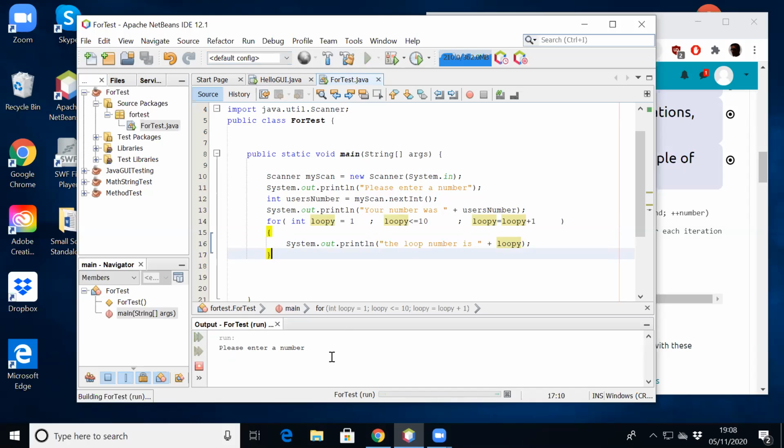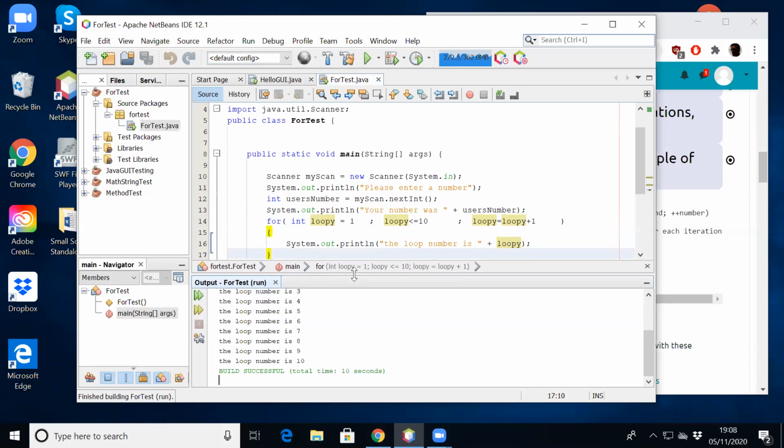It's still going to ask me for a number, but we're not doing anything with this number this time. So the number gets taken in, it's going to print out your number was, and then it's just going to jump into the loop. And the loop output is just this. That's all it's doing. So it's simply sending out each of these loop numbers to the screen.